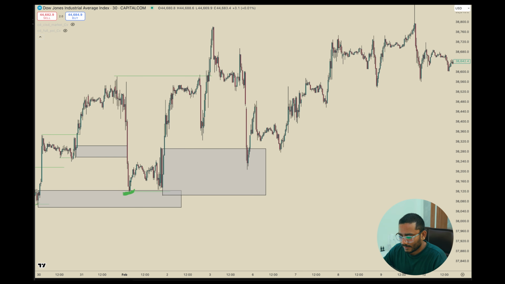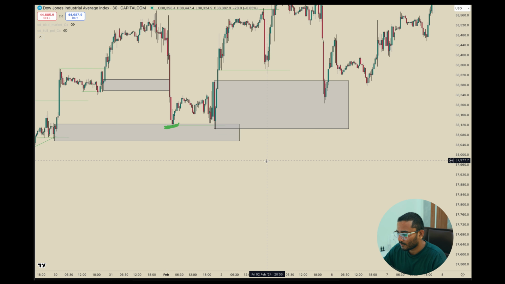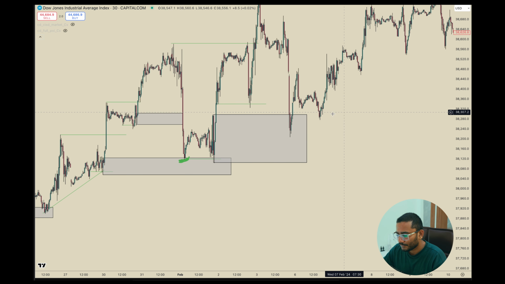Here, price created a trend line liquidity over here. It's actually this red candle which took out 1, 2, 3, 4, 5, 6 lows, but because we are on 30 minutes, it's not showing. So I'll also show you how you can mark the perfect POIs. So price swept out this liquidity and then it reacted from this. So this is still not our entry.